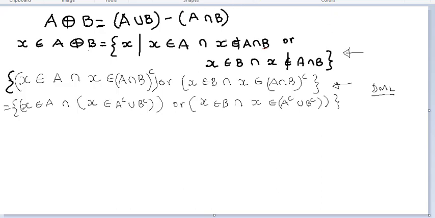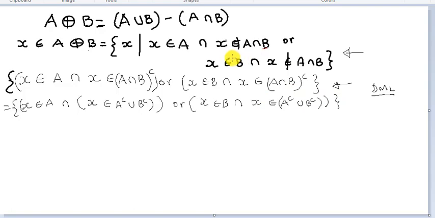Now we're going to prove the set difference law between A and B can be written as A union B minus A intersection B. So as usual, we'll go from the left hand side, get the basic definition. I just copied from the previous video we did. I didn't want to rewrite the whole thing. And if you see, we came up to here.